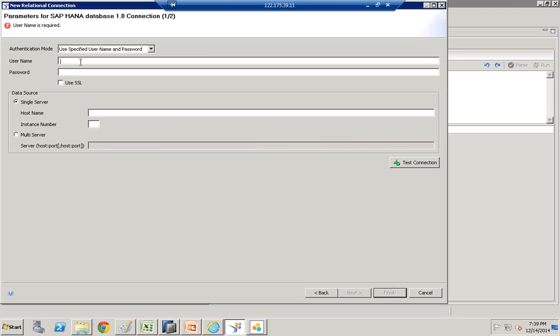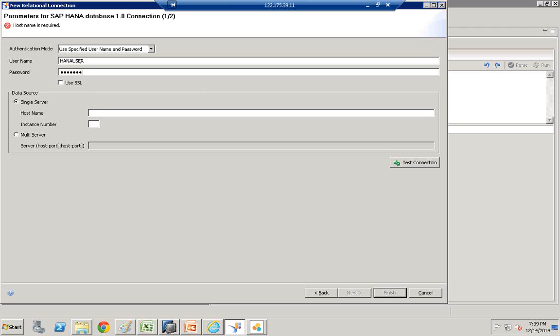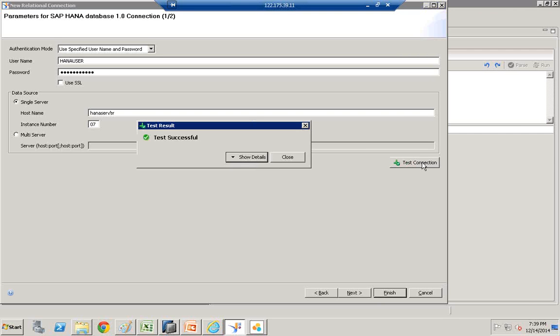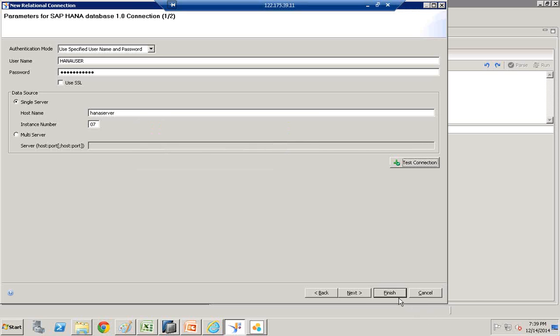Give the username HANA user, password W capital welcome 1234, hostname HANA server, instance 07, and click test connection. Click close and click finish.